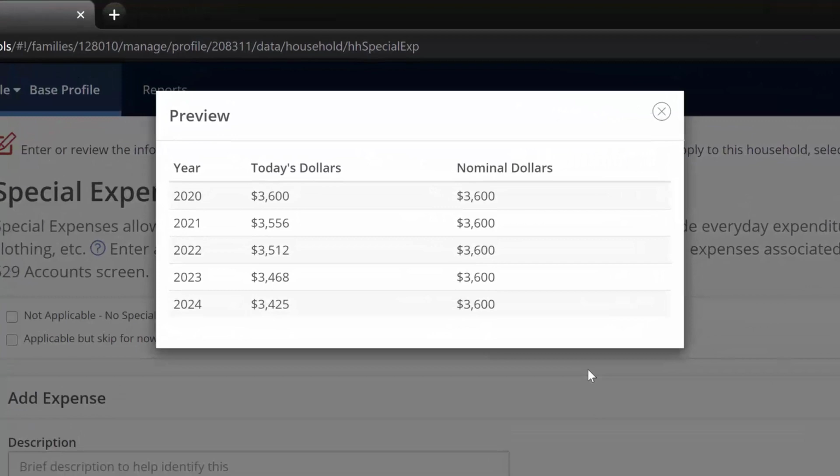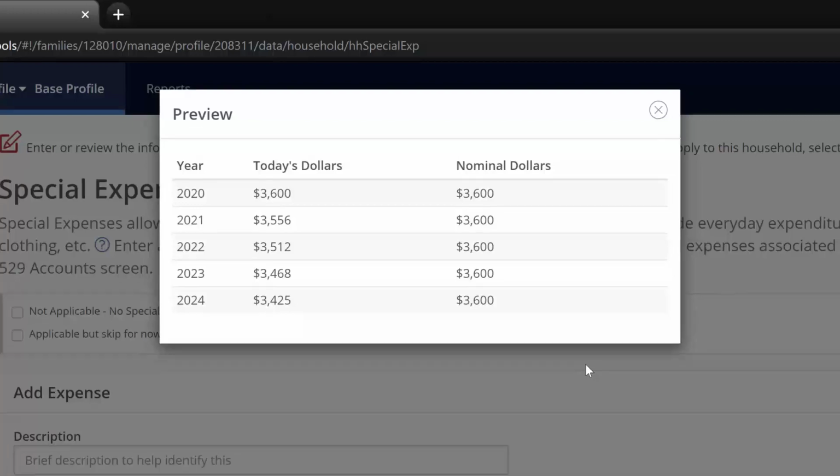In other words, the check you write each month is always $300. The bank doesn't notify you each year that there has to be a COLA adjustment to your car payment or your house payment. You pay the same $3,600 per year face value or nominal value. The effect in real terms, or today's dollars, is that your payment is practically getting cheaper each year because you are, as they say, paying off with cheaper dollars. When you look at your mortgage or series of payments, you will see that the number gets smaller each year because, as I keep saying, your MaxiFi reports are always in today's dollars.